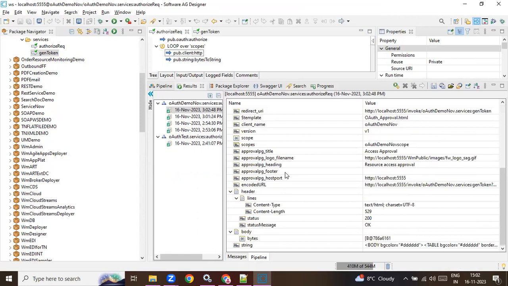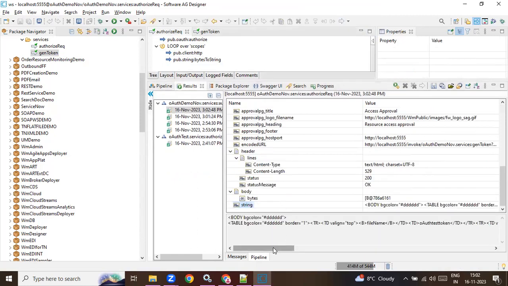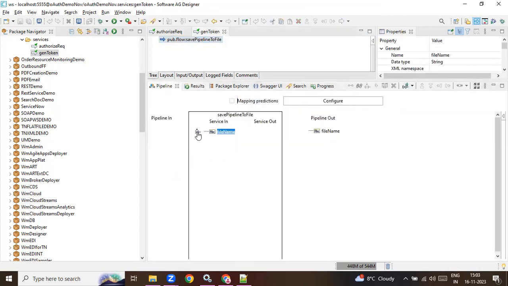So it has run the flow. The status is 200 and it has given me something here. See, some authorization code it has given me. Now if I go to gen token, we kept a save pipeline here, right? So let's see what is the value present here.